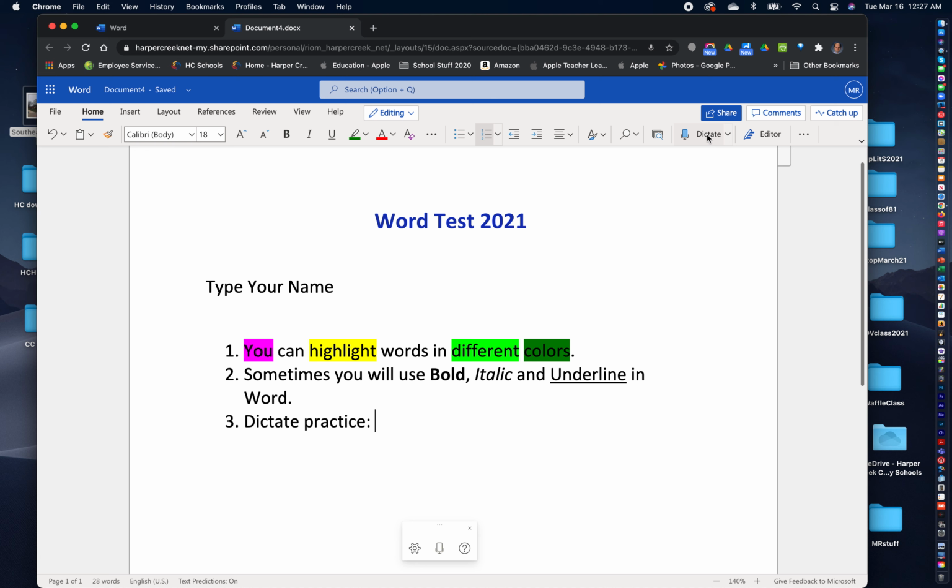Now I'm going to be careful, and I'm just going to do a sentence. It gets tricky in dictate when you get into punctuation and everything, like how to do question marks and periods and all that. So we're not going to do that here. We're just going to do the basic words, and then you can go back later and add all that yourself. It'll save you a lot of time typing. Okay? So let me practice this. This is a practice dictation in Microsoft Word to see how this feature works.